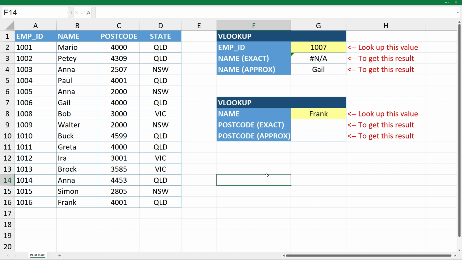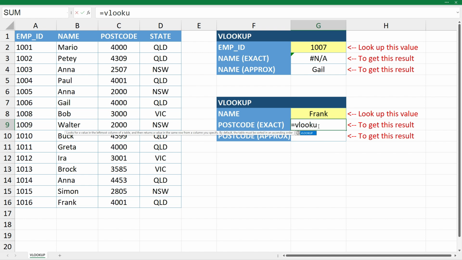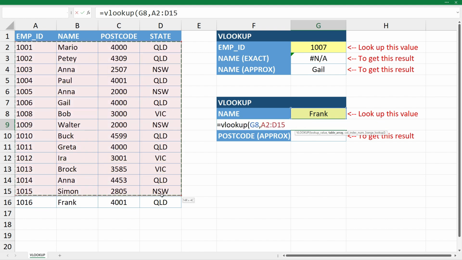So let's have a look now at what happens when we look up a name, which is text rather than a number. And we're going to return postcodes this time. So I'll just start off the VLOOKUP function right here. Okay, the value we're going to look up is there, comma. This time, because we're looking up the names, the table array has to start here in column B. It can't start over here because otherwise the name wouldn't be in the leftmost column. So the name has to be in the leftmost column because that's what we're looking up, and that's how a VLOOKUP works. So that's the table array, comma.